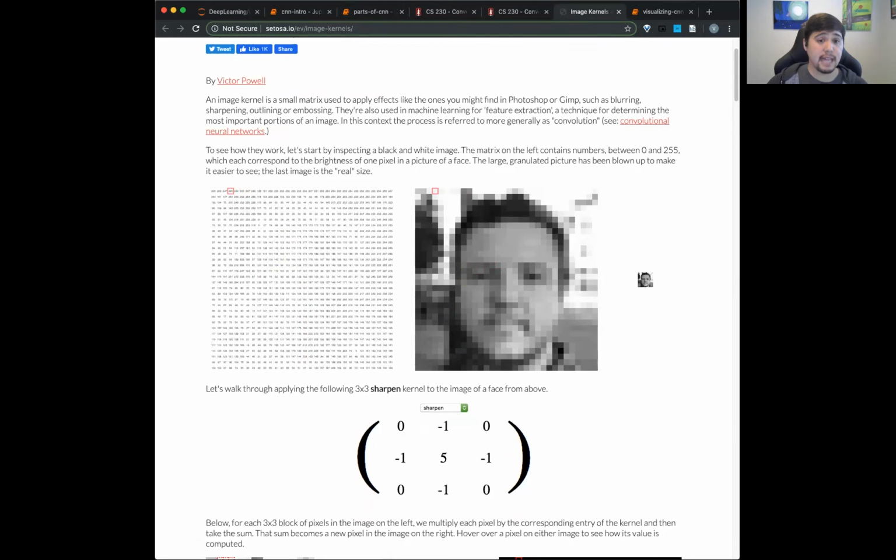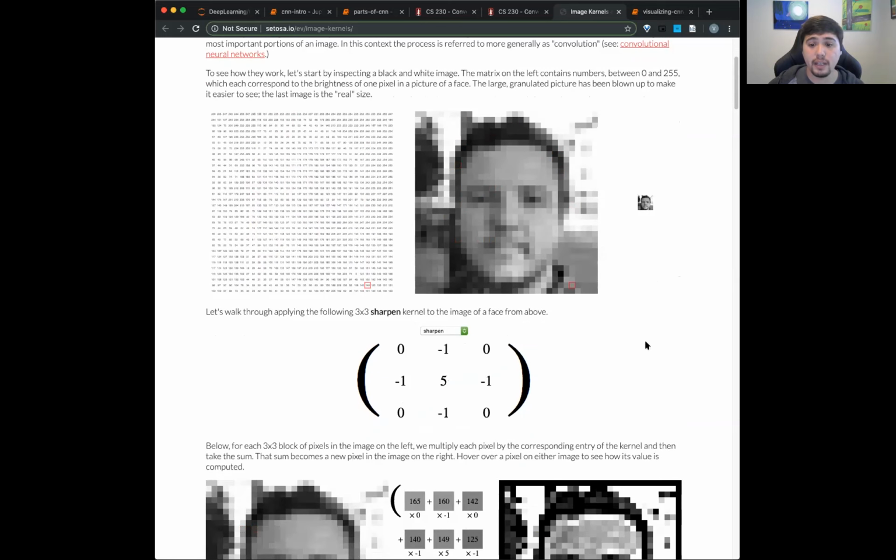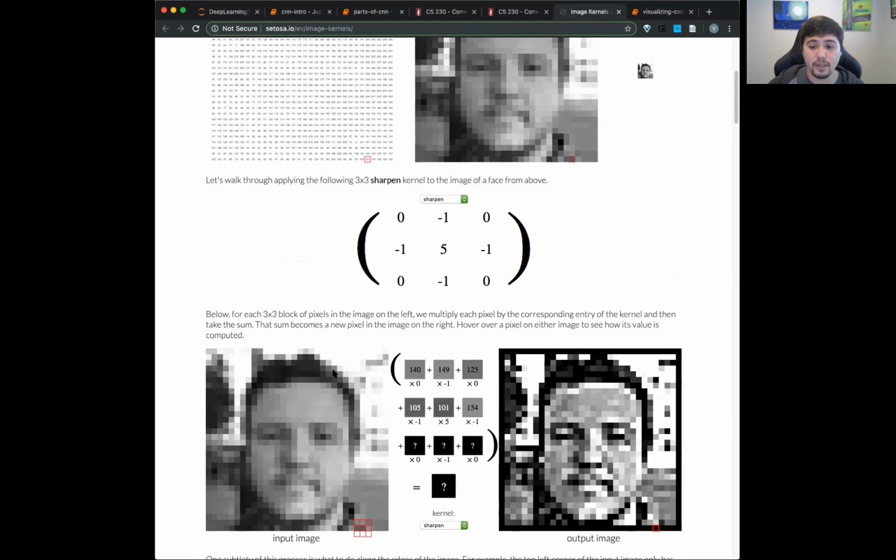The idea here is that this is the actual image, right? We start off with this image, you can see it in its native form, but blown up here, you can see individual pixels, all represented by those numbers. Then we have this filter, which we're going to drag across our window. You can see that little red dot on the far right, on the secondary image. It looks like that image, but with some features enhanced, some kind of summary essentially.